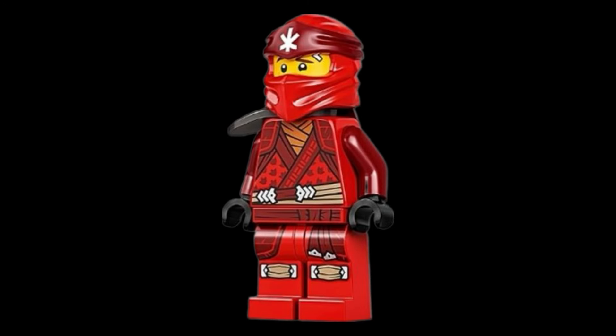Next up in 15th place, I have to give it to the regular standard Crystallized Kai suit. I love the way this one looks, and I'm really not a fan of the legacy season 16 style hood piece whatsoever, yet I think they did an incredible job with it here. It balances out really nicely. There's a good level of detail on the top and it just looks really good with the suit. The OG hoods are far superior, but this hood ended up looking really nice. The detail levels on the torso and legs are just off the charts — the dark burgundy, dark red, and regular red look phenomenal.